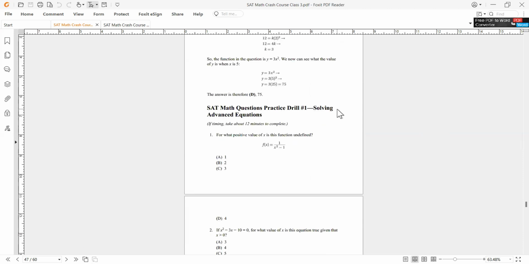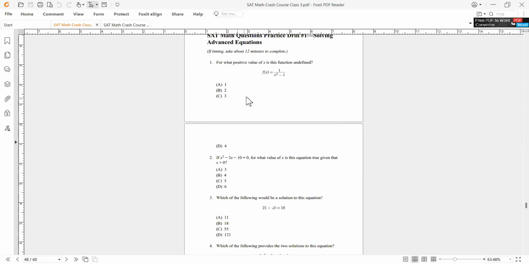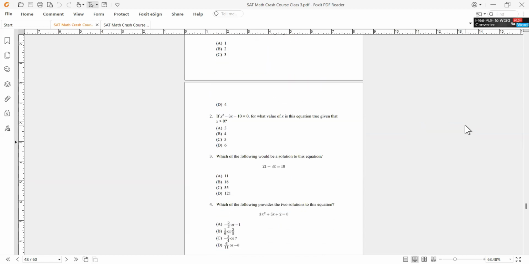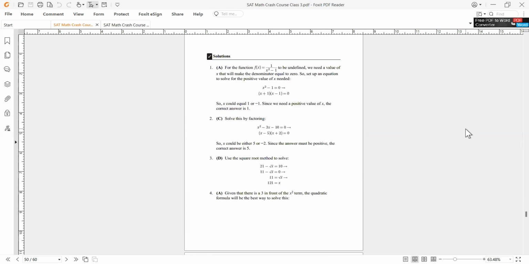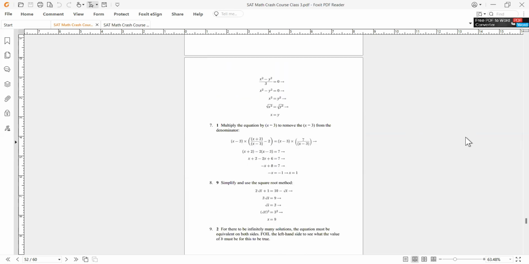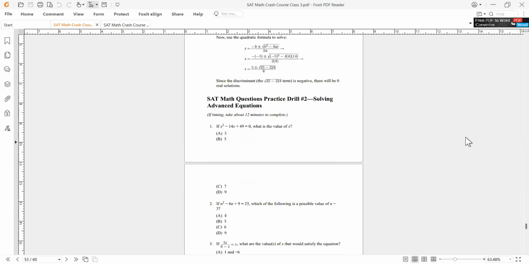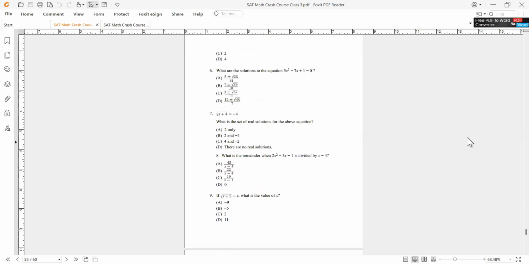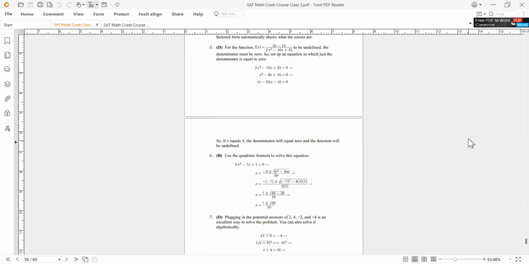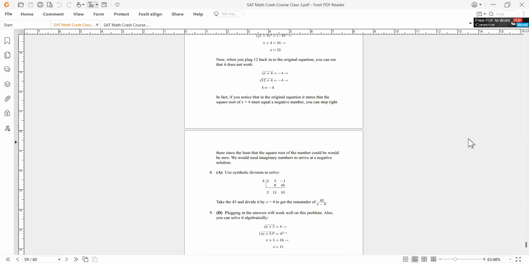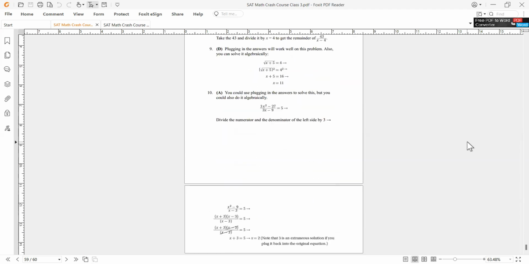In this PDF, what you are watching, we have every single problem and every single solution for that problem. You just need to focus on the chapter-end problems, because they are really important and you need to cover them. Please practice drill 1, practice drill 2. Do it. We have problems and we have solutions. These are basically the solutions.